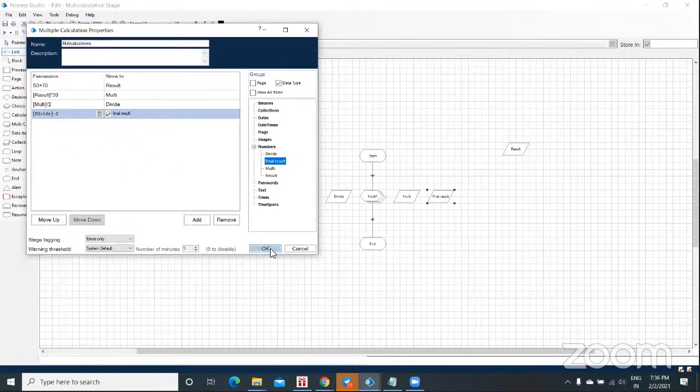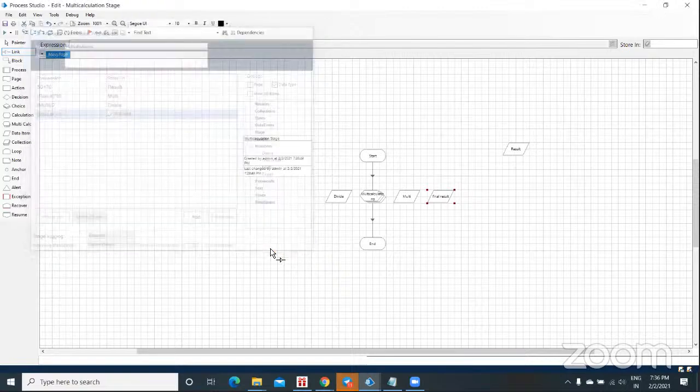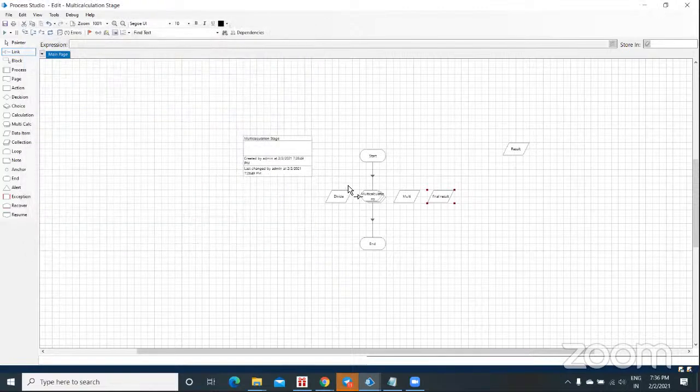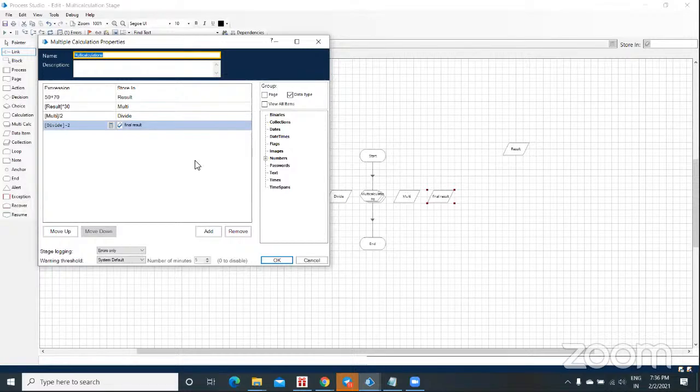Now I have given 4 things here. You can even work with 2 or 3. It's up to you. Click on OK. Even when you are not performing with this result kind of thing, when you are directly giving the numbers to be multiplied or divided, you can move this process up and down. But for now it's not possible for me because first it should add, the result should be multiplied, and the multiplied result should be divided, and the divided result should be subtracted, right? That is why I cannot move anything up and down. So in your case, you can move up and down if you are directly giving the numbers in these expressions. Click on OK.